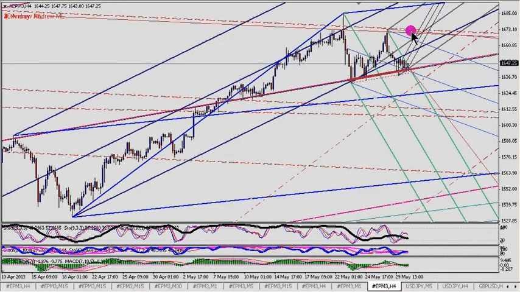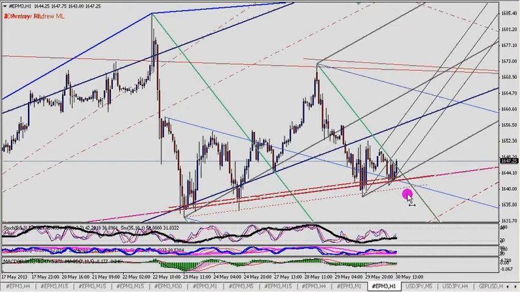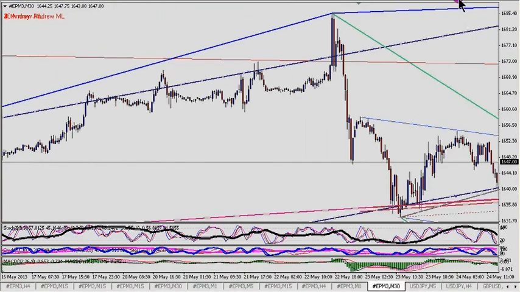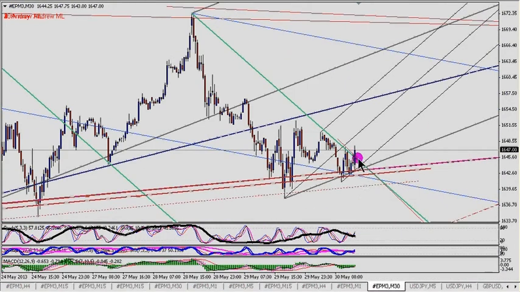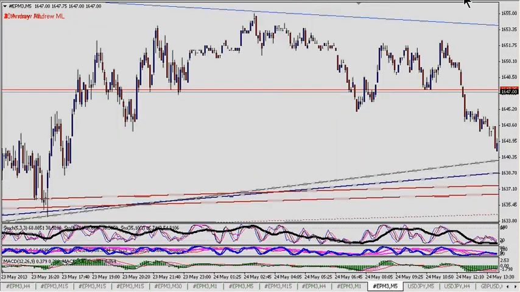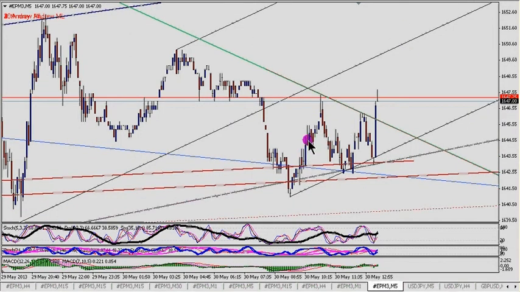I mean, are we going to head back up to this and go through, or are we going lower? This certainly looks like a breakout, but we've revisited this line many times since yesterday morning, after the sell-off overnight and early on Tuesday afternoon. So look, we're now bursting through this median line. Let's go down to the 5 minute and let me just show you this. Look, one touch, two touch about 15-20 minutes ago, down, back onto this line, okay, and then up again.